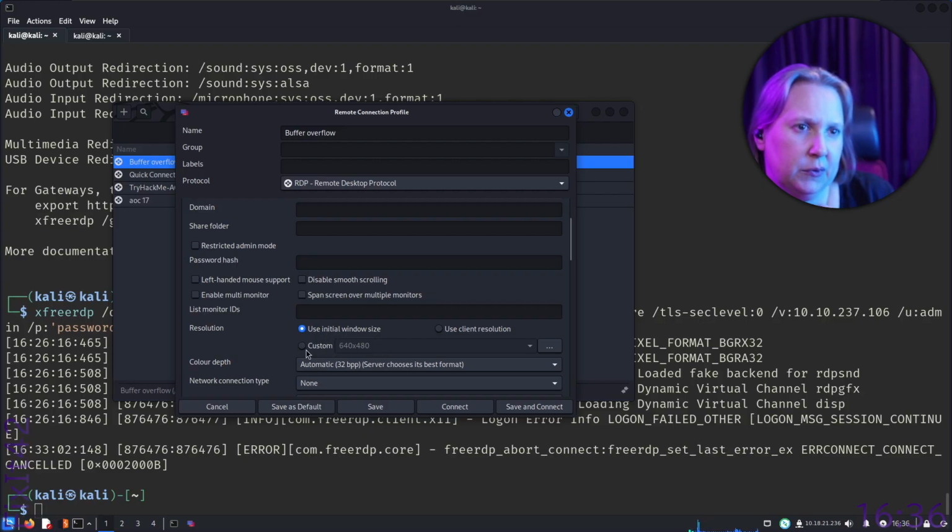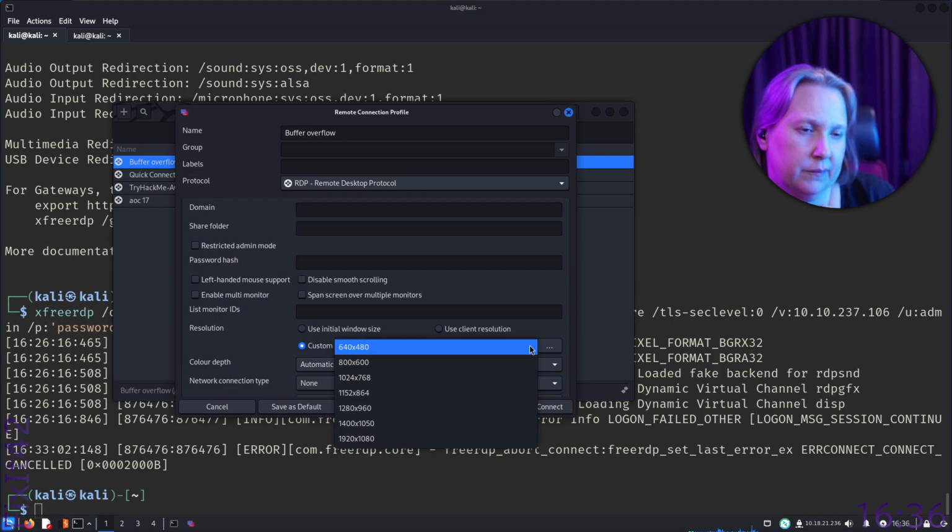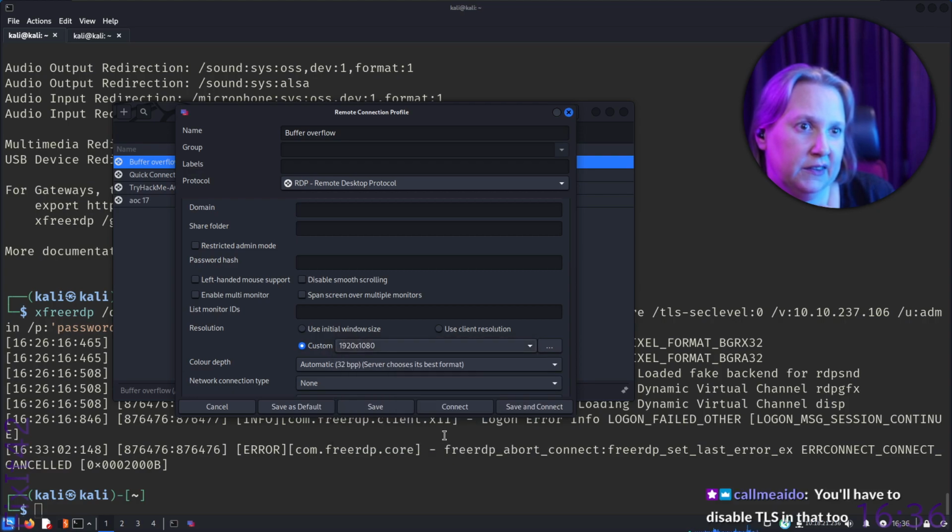We can set a custom resolution here. Will this work? Can we set a custom resolution? That's what we want, really.